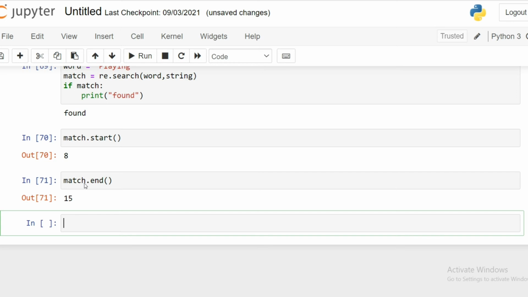Now let's split the sentence. We have a sentence, we have to split it. We have done it before with the spaces, right? When we use the split method, it will split all the words inside the sentence based on the space or whatever we have given.